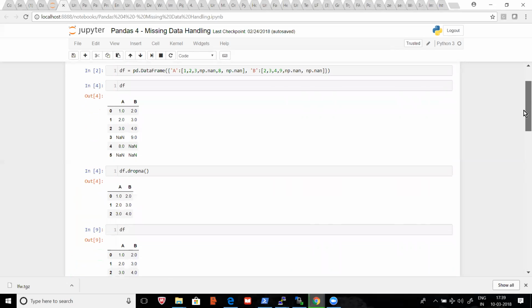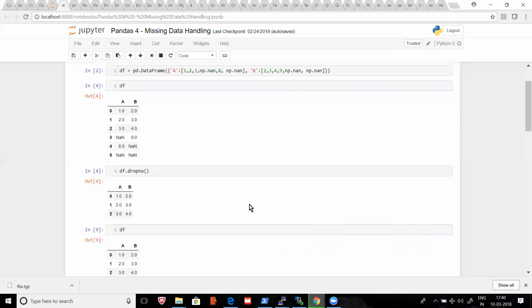You have to drop columns. By default axis is equal to 0. Exactly. So here you will do it with del, or you will do df.drop with axis 1. I'll show it. Or you can do del df column name. It will drop the column. Because you cannot drop partially something from the column. You drop the entire column or you do not drop it.